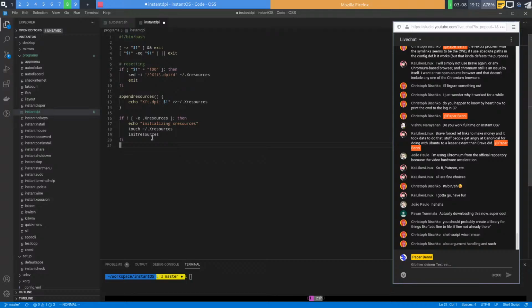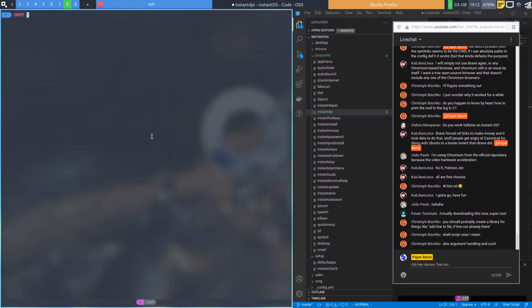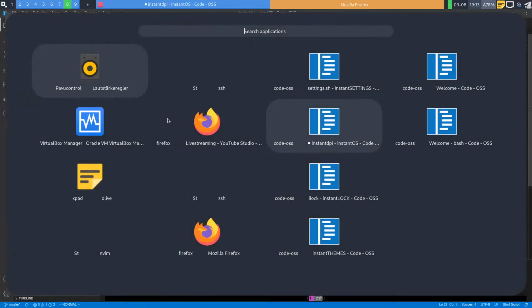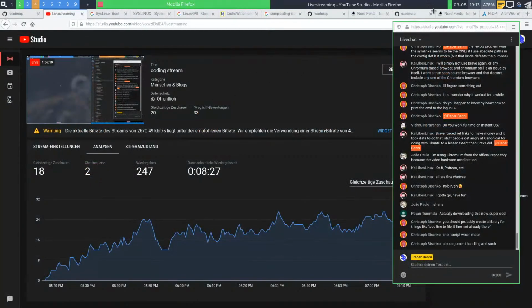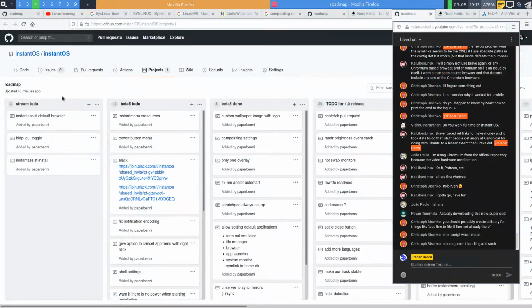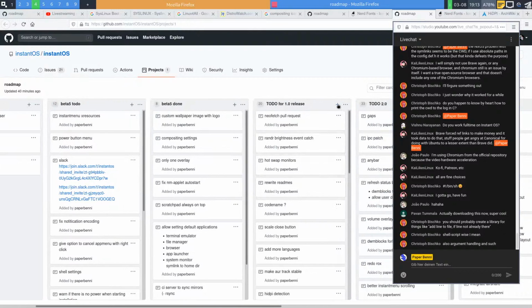Instant DPI. Oh, argument handling. Yeah, that's a good idea. I mean, most of those scripts aren't going to be used by users that much, but I need to do better argument handling, that's true. Like things like grep -ev and -e and -v. -ev and -e -v should be treated the same, and as of now most InstantOS scripts don't do that. So I need to improve on that. I'll also add that to put them on the list. Let's do that for the 1.0 release.